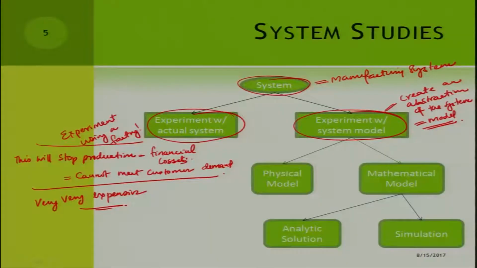When you say that you are going to build a model of this, there are two ways you can build the model. One option is you can make the physical model. Physical model means, for example, if you are going to make a physical model of a car, then obviously you can say here is a physical model. My car might look like a bus, but yes, this is the idea. You make a physical model and then you take this and study it, run it in a wind tunnel and study the fuel efficiency, or the drag coefficients, stuff like that. That is one aspect of looking at a physical model.